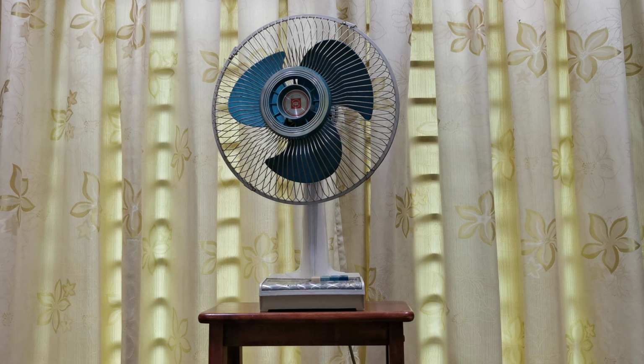Alright guys, here is a 1984 12-inch KDK table fan. I got it at a local thrift store, and since the owner is an old friend of mine, I got it for a really good deal. The overall condition of this fan, I would say it's almost near mint.